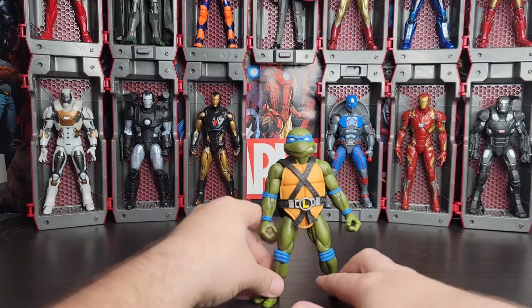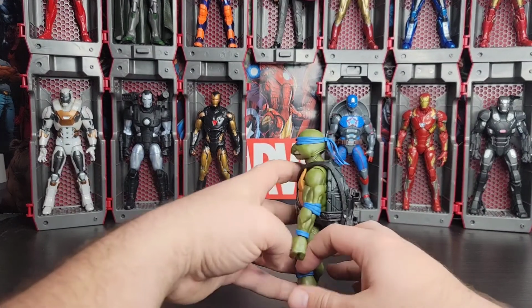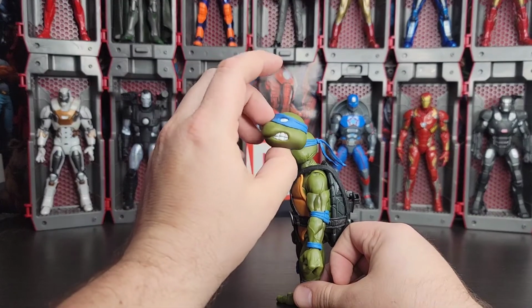And I actually do like how that looks. That does look really good. You can see the bandana length here between the two. The alternate head has a longer bandana than the retro one.